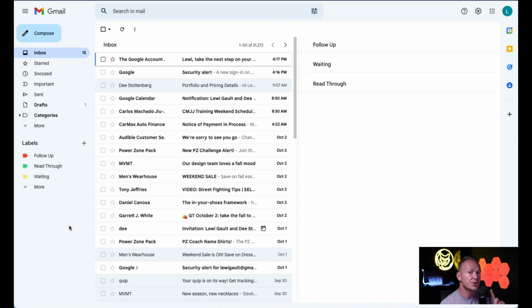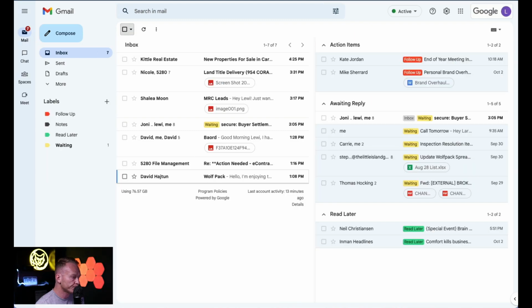All right, so let's jump into my actual real estate email so we can do some real-time examples. As you can see, this is all set up on the side here. I've already got a couple of things I need to respond to. Some things I'm waiting on from a lender, exactly like this. Look, the lender got back to me, which is awesome. And some things I'm going to read later because they're interesting articles. They look pretty good. I'll get to those later on, no biggie.